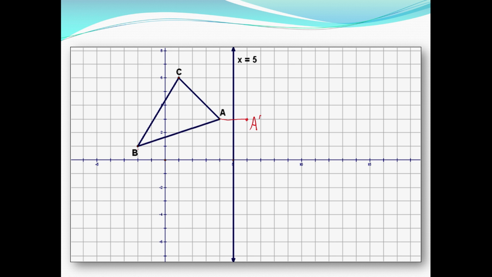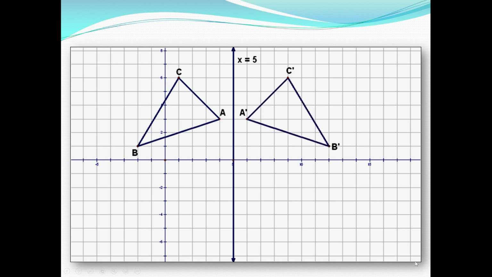So similarly, we want to sketch point B, the image of point B. So if you count the distances here, we are 2, 4, 6, 7 units away from the line x equal to 5. So we move 7 units to the right after the line to be located over here. So that will be B prime. And finally, we move 4 units to the right to locate point C prime, okay? So if you do all this, you should obtain the following image of triangle ABC.